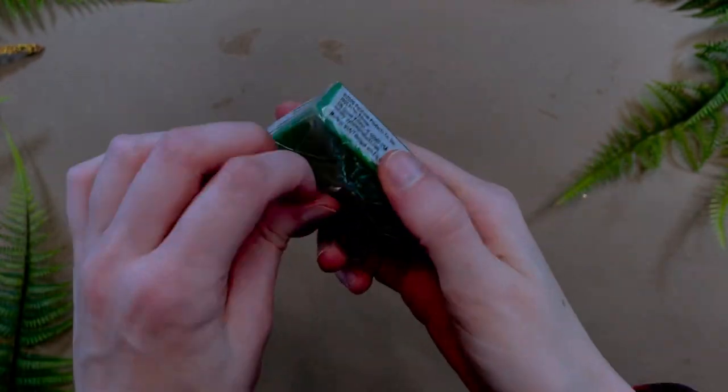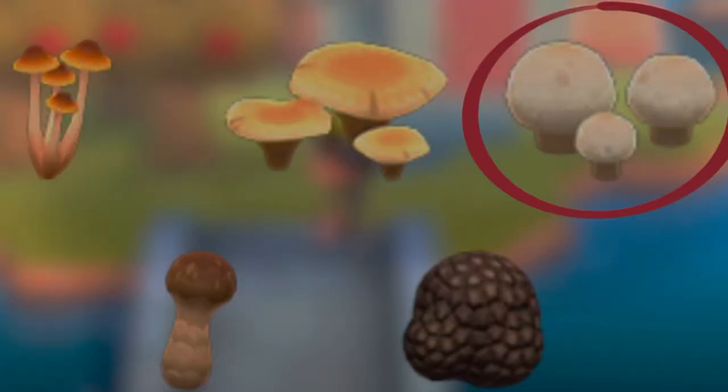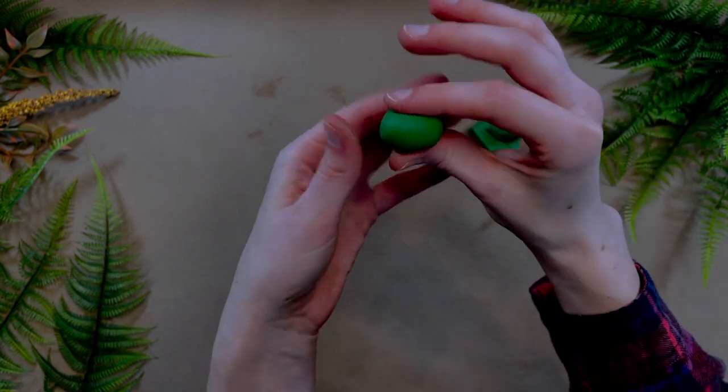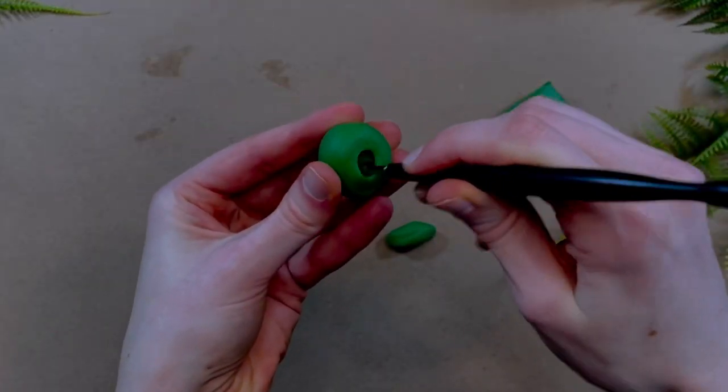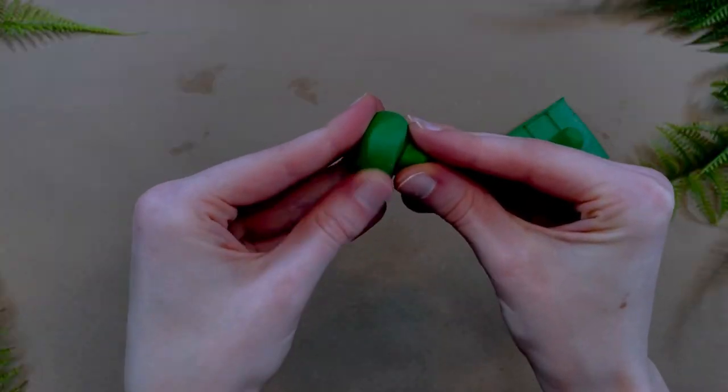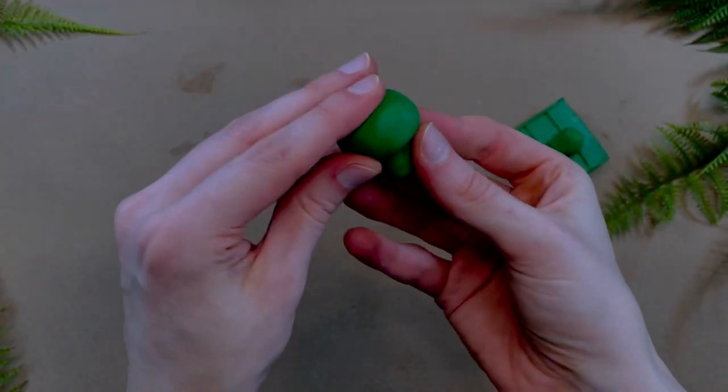The next mushroom to make is the round mushroom. This guy's probably the easiest. It's just a little half dome shape with a stump connected to the underside. And we'll need 5 of those. They don't have to be perfect. Mine be looking a little bit homemade, a little bit rustic, but that's okay. We're gonna put them off to the side here.